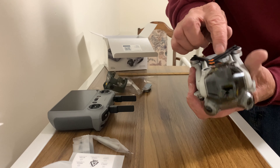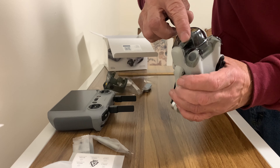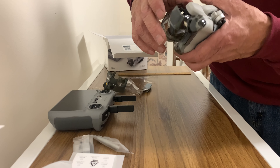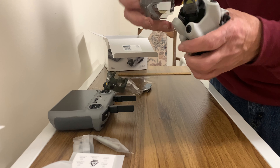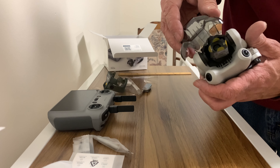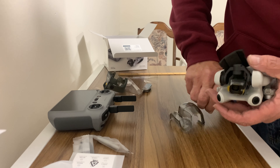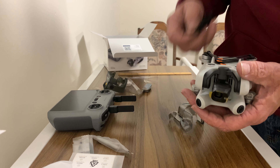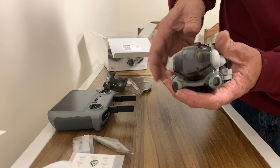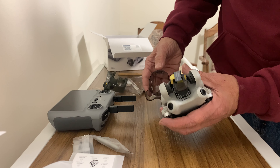This is new from what I understand. This is huge — it protects the sensors, and it just pops right off. I like that. It's got some stuff on it, I'll get that off later. But yeah, this goes on pretty nice. It's got this piece here — take that off. That goes on and off a lot easier than the DJI Mini 3 Pro.